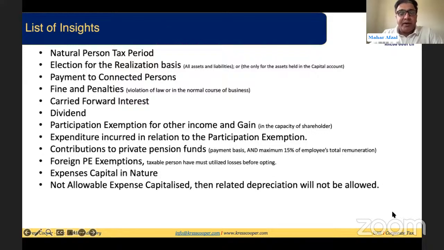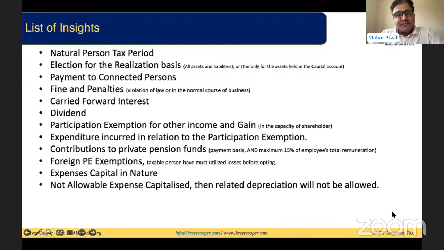Principally, otherwise it will be very difficult for businesses in the market. If they have around 5,000 employees, how will they be able to justify this is a reasonable market salary? So it has been given in the guide, whatever amount is being paid to the connected person. Specifically, I'm saying, it will not be applicable to all persons, but specifically to connected persons: officers, owners, and directors. These top-level people, whatever is being paid to them, should be on an arm's length basis. The guide says we need to perform the benchmarking study.